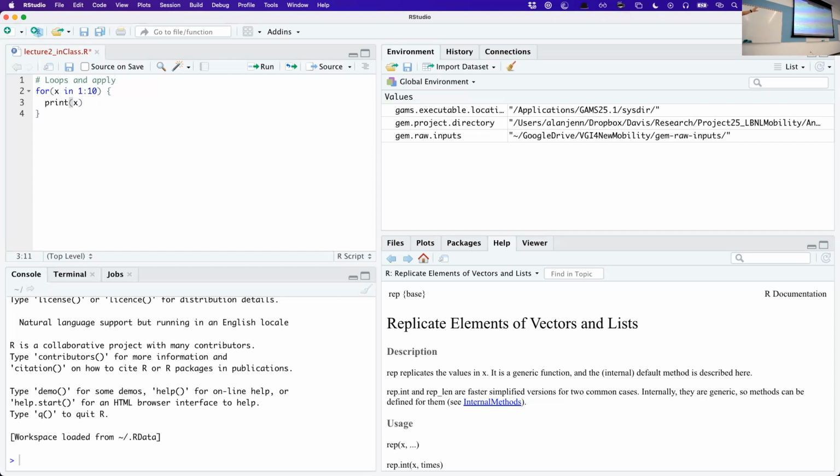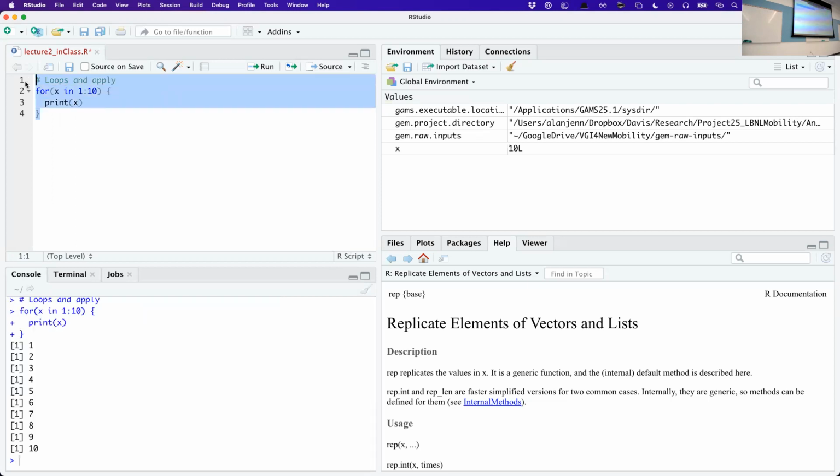So in this case, you're defining some value x, and you're going to walk through all the things that happen inside the for loop, which is everything in the curly braces, and you're just going to print x. So this should print what? 1 to 10, exactly. So it'll go 1, 2, 3, 4, 5, 6, 7, 8, 9, 10. So let's see if that happens. I'll select this and run it, and it'll just kind of print through.